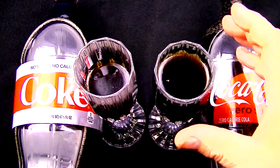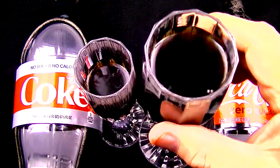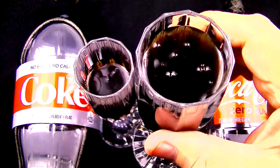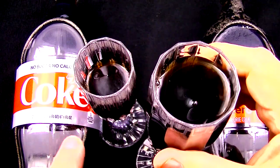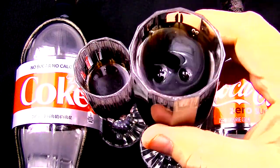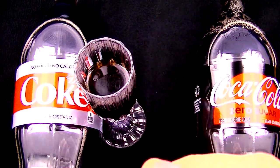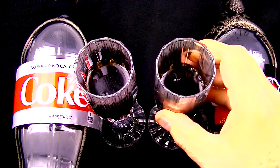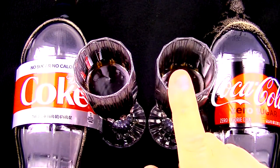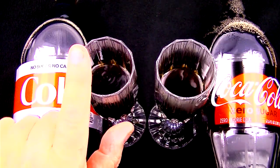All right, here we go. This is the Coca-Cola Zero Sugar. So is this going to rank a zero in my book? I don't know, but I am curious to see how this is going to taste. According to the ingredients, I can't imagine any difference whatsoever. Here we go with the Coca-Cola Zero Sugar. Certainly a huge difference. I'm going to take one more drink of this. Wow. I'm really surprised. That's quite good. And it's quite different from the Diet Coke.